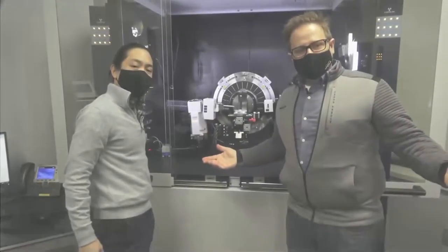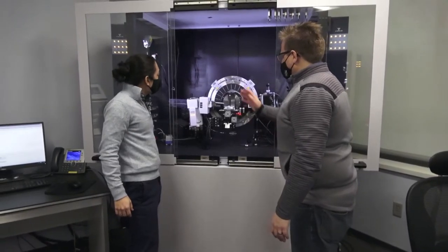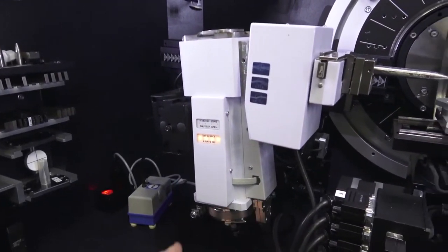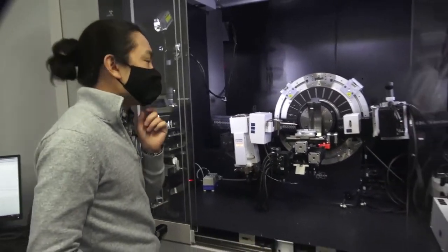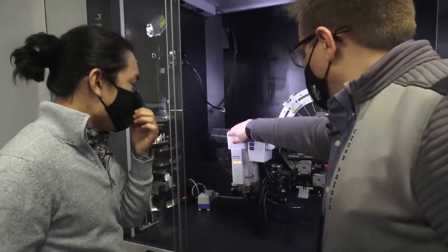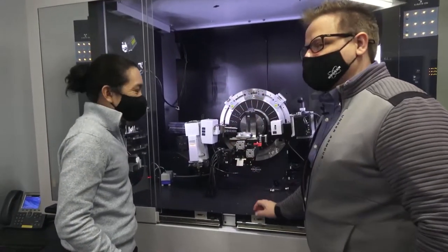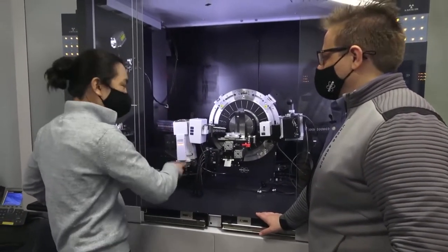We're in the lab with our D8 Discover. This one has the traditional Röntgen tube. Down below you can see the high-voltage cables and also water cables for cooling — this generates a lot of heat. If you put your hands next to it, you can feel a little warmth. Back in school we did the calculation: if you turn the cooling water off, you're dumping so much power it'll melt the copper in about 40 seconds. So you need cooling water, and in the safety circuits there's a restriction that cooling water must be flowing.